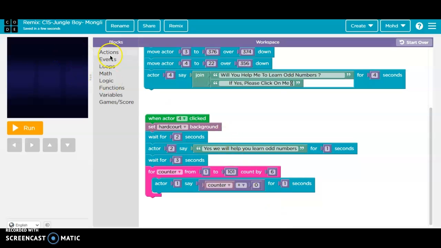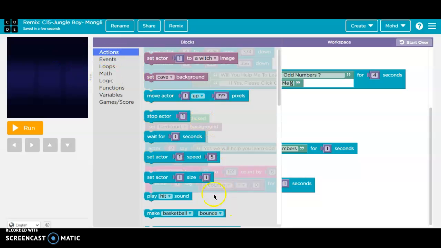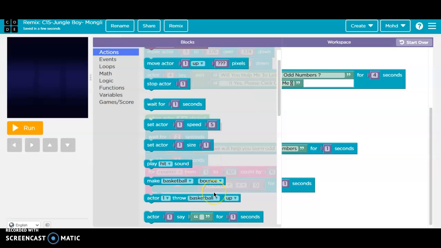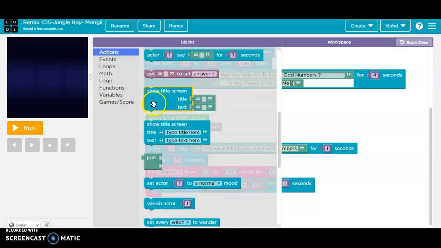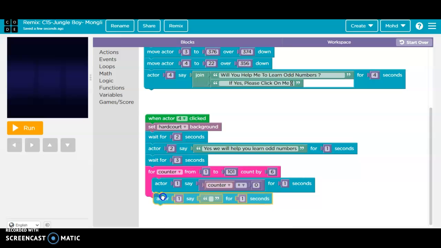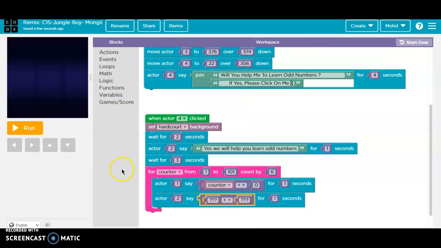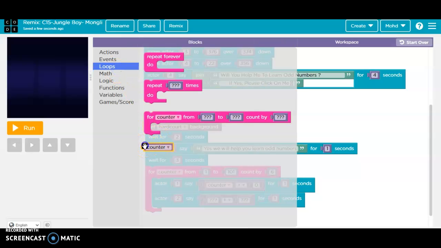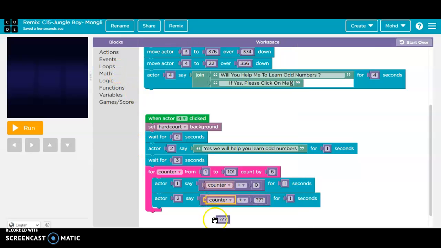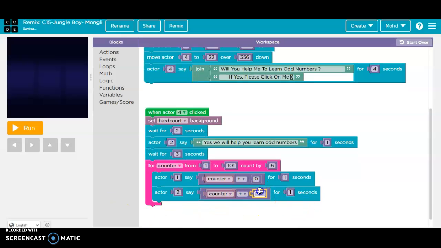Actor 1 say, then go to actions, then you will take this actor 2 say, math, then this. Now we'll go to loops, counter, place it here, plus 2.